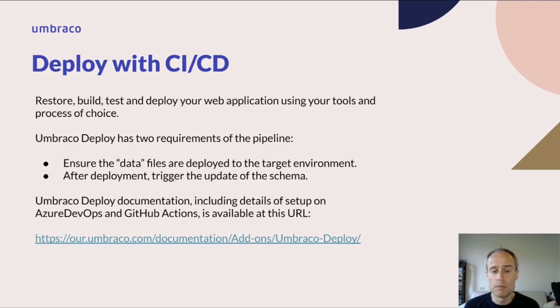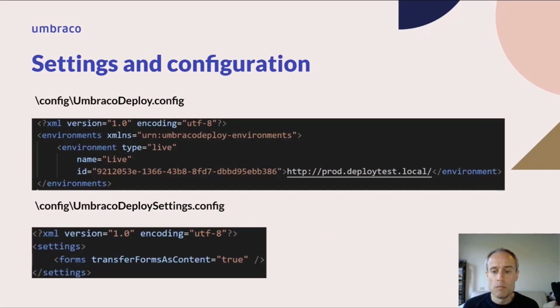Just a note for reference, all that I'll be discussing today has been documented as part of the Umbraco Deploy documentation that you can access via the URL shown here. Before looking at how we implement these steps, let's first review some settings that need to be applied to your Umbraco project when using Deploy.